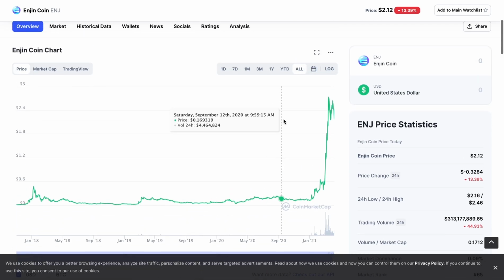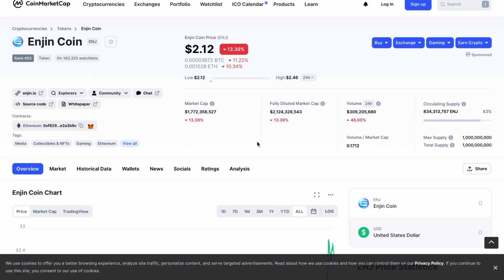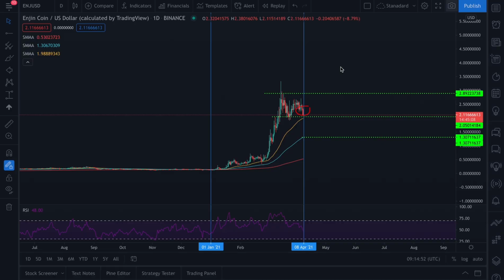Of course, I went over this before, but is it worth currently $1.7 billion right now? I mean, it's debatable. It is debatable, which is why we're seeing that tug and pull in the market, which is why we're going to see that sell off. And then obviously, traders and investors may start buying price back up at this level. Obviously, that is the best indication of whether the valuation is correct or not.